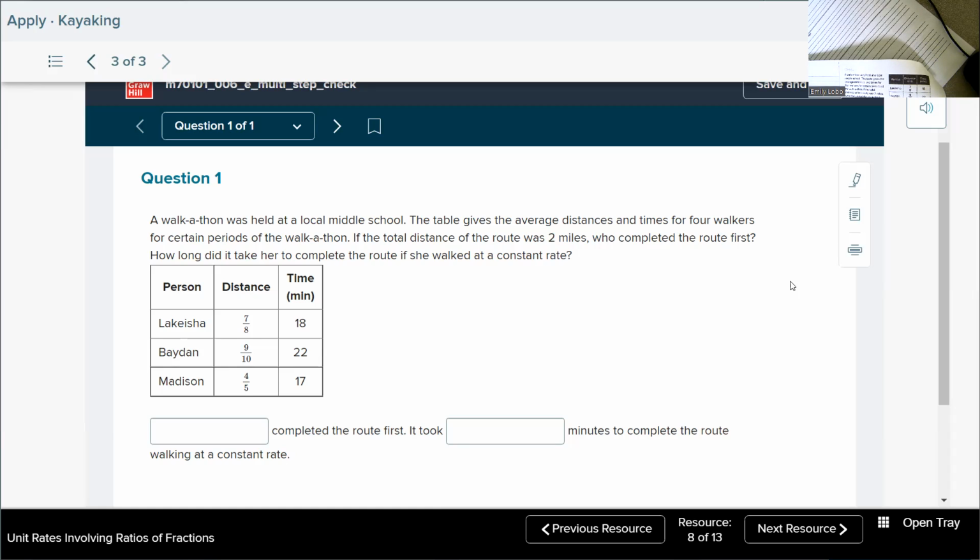So we're trying to find rate. Remember how we find a unit rate? We take the first divided by the second. That gives us distance per, what's time in this case? Minutes. So be careful with your table and your labels. And then we want to know the fastest or the slowest. So the fastest answers our first question, and how long that person took answers our second question, okay? Try this out and go.